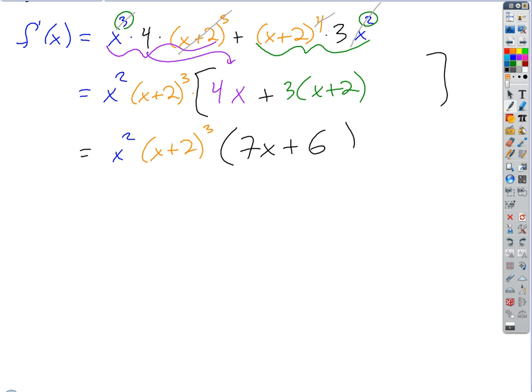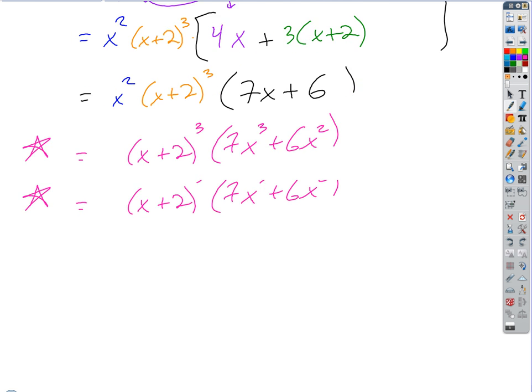The only reason that would make sense to do is because it's going to be so easy to factor out those x squareds again. So I'm going to put the good old optional star by it. This is just an optional step, you don't have to do it. That's a better star. So we could rewrite this if we wanted to as x plus 2 cubed times 7x cubed plus 6x squared, right? See what I'm saying?